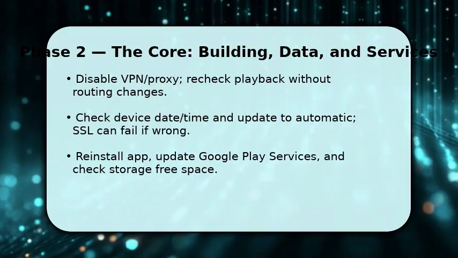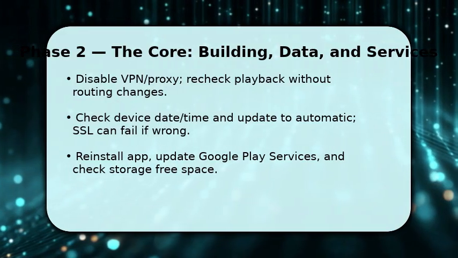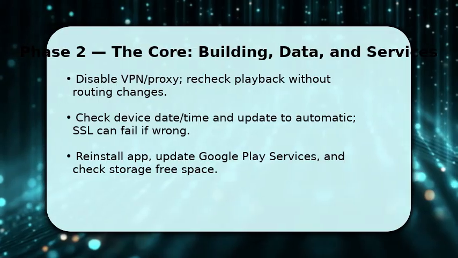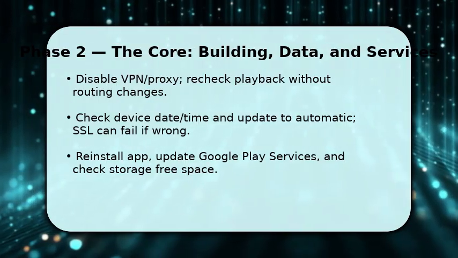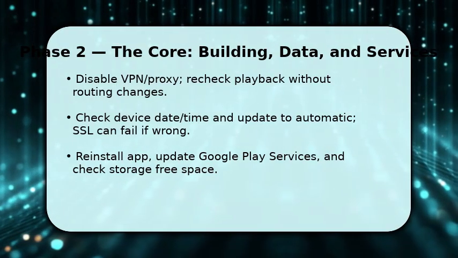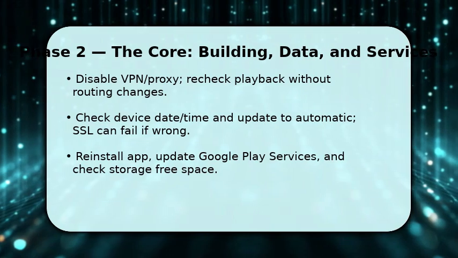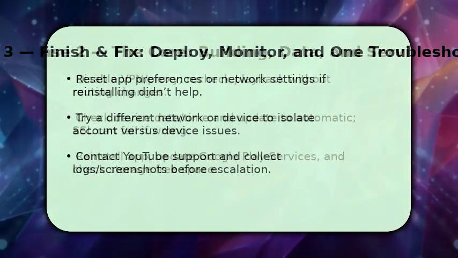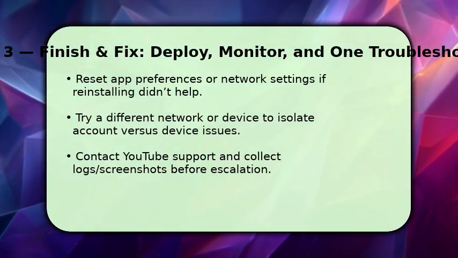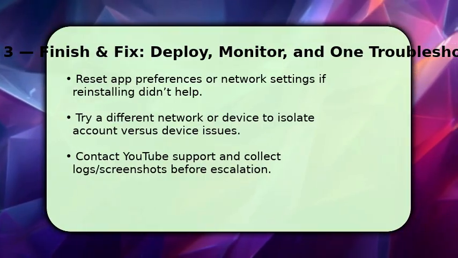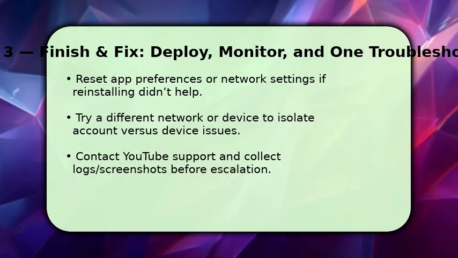If the error persists, uninstall and reinstall YouTube, update Google Play services or System WebView, and confirm you have at least a few hundred megabytes free. Insufficient storage can break playback. To finish, reset app preferences or perform a network reset. This restores defaults without wiping personal files and often resolves stubborn conflicts.